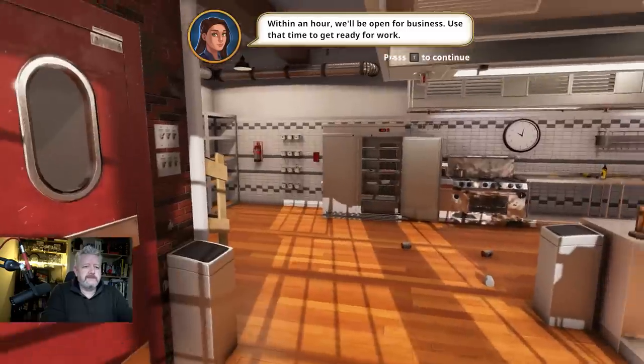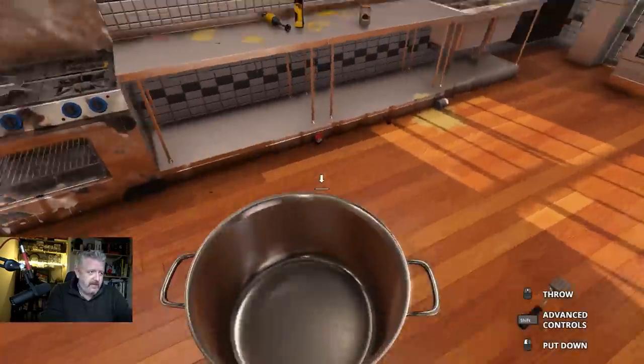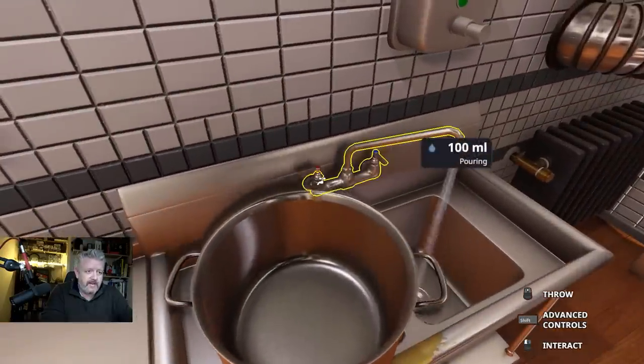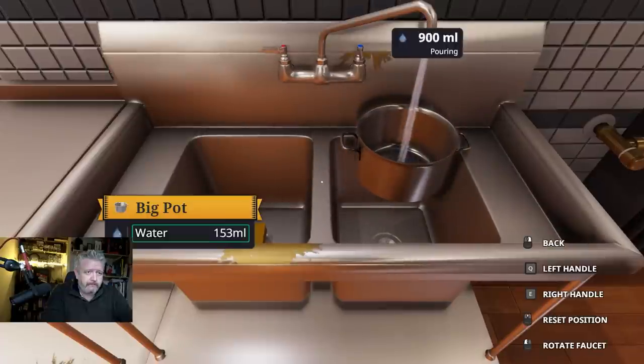Our dish of the day is boiled potatoes and salmon. Okay, alright. Yeah, let's get some water on the go for starters. There you go, get some water in the pan. All right, it says a litre, but I'm going to go with a little bit more than that because I'm going to be using this water aplenty.